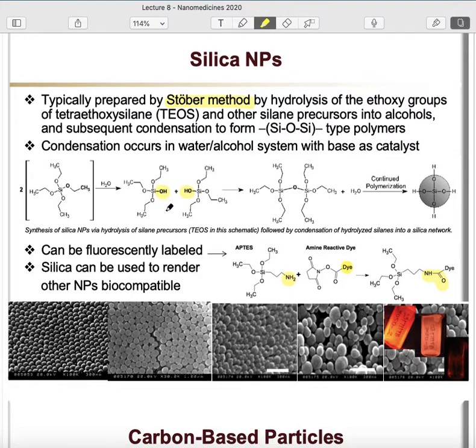And I should say that all of these hydrolysis and condensation processes are catalyzed by either base or acid, and depending on how it's done, you might end up with particles of different geometries or different sizes. In this particular case, I am actually showing some images from prior work that I did with silica particles, and we did obtain highly monodispersed particles that were spherical or that were actually flat, kind of like pancake shape, depending on what kind of methods we use for their preparation.